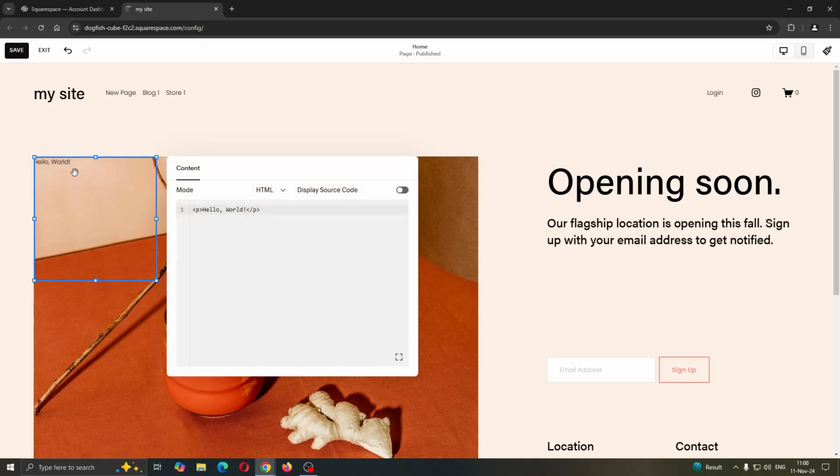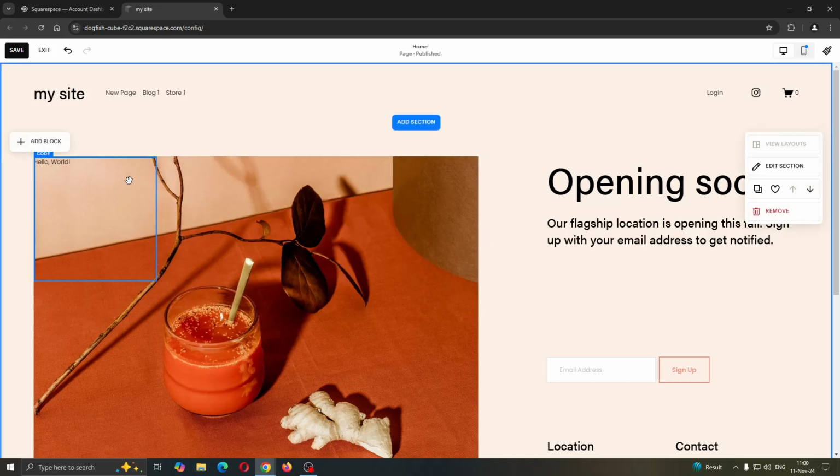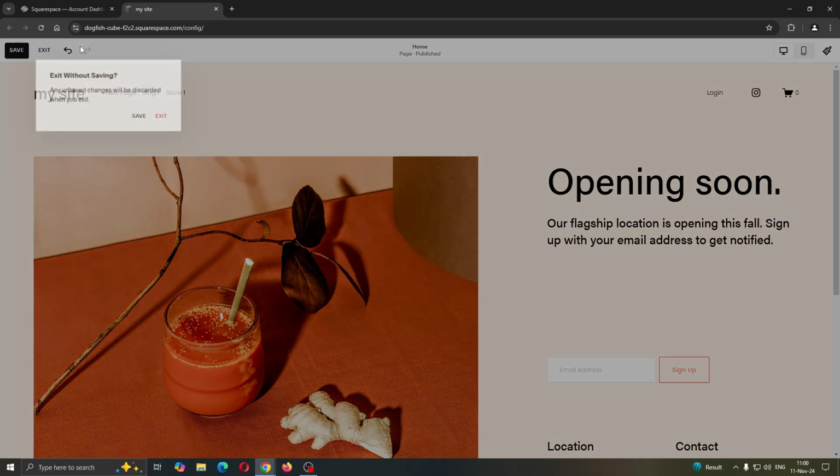So what you want to do is double click on it. As you can see, now it can select what kind of code we want to add, HTML, it's CSS, it doesn't matter. You can select HTML, and now you can see here is where you can upload your code and edit your website. But yeah guys, basically that is how to do it.